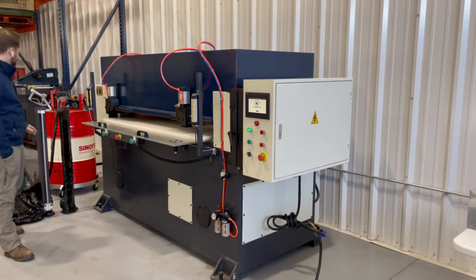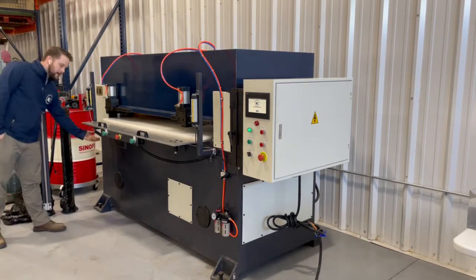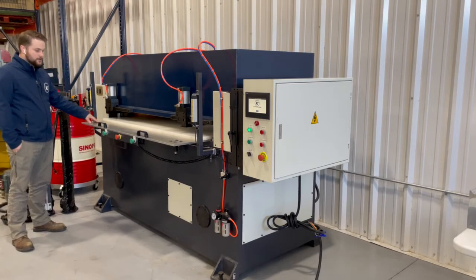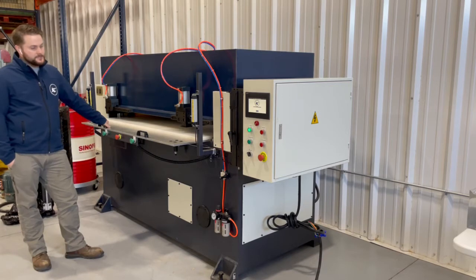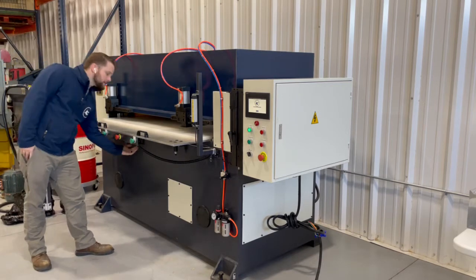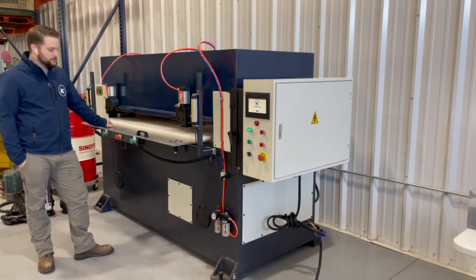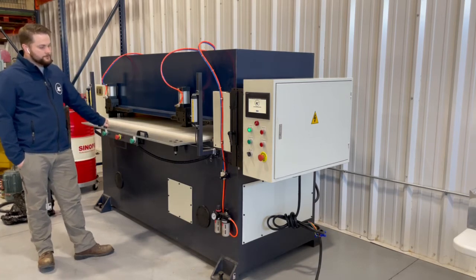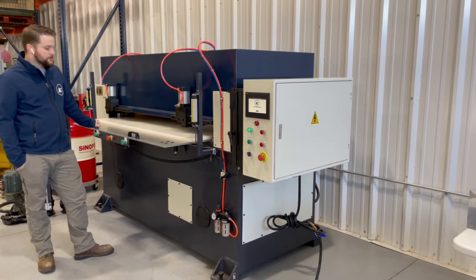When you receive the machine, the only piece that will be disassembled is these bearing rails, and these rails basically just mount to the front of the press here and hook into the aluminum push table. This push table has front lip rollers to reduce friction on the leading edge, on the front edge of that platen, to allow for pretty easy and non-fatiguing operation for the operator.